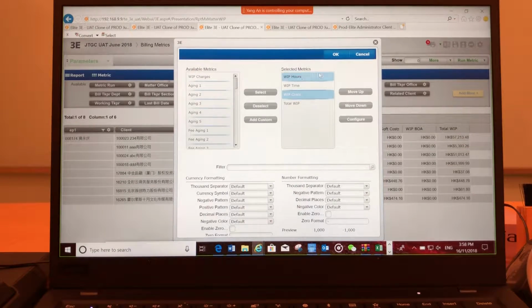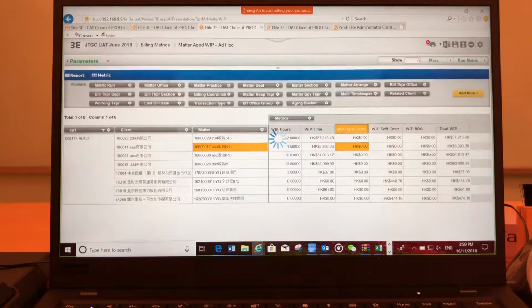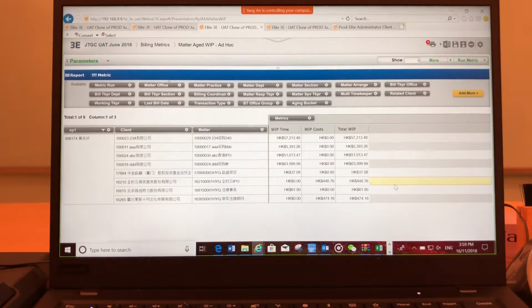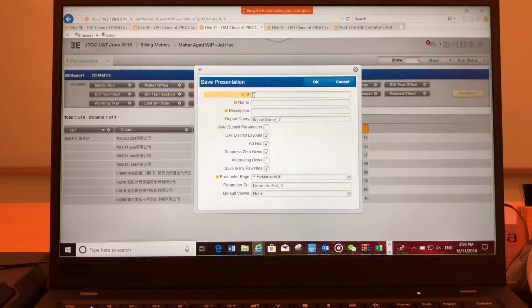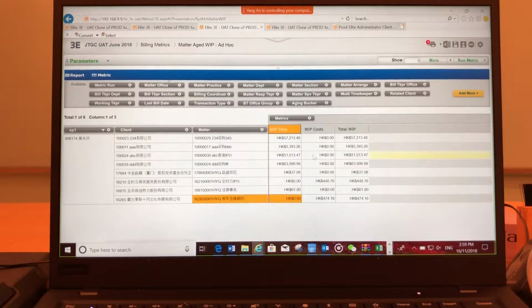So you can change the order here. And maybe you don't need the hours, you just need the figure, the amount. So you can do that. So let's have a better column here. Yeah, and you can save that. There's a disk. Samuel matter age week 1. You can name it as it is, so it will save the format for you. So that's basically the matter age week.